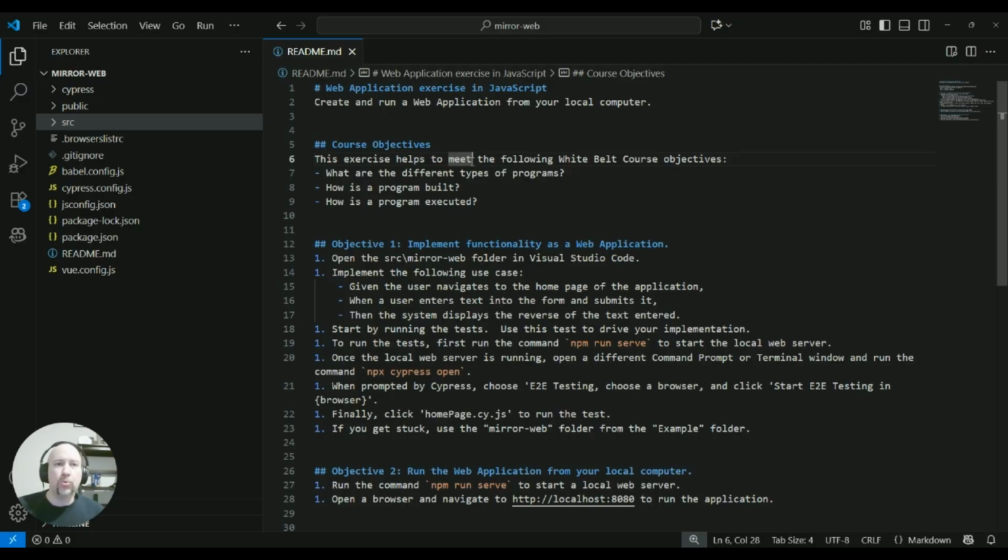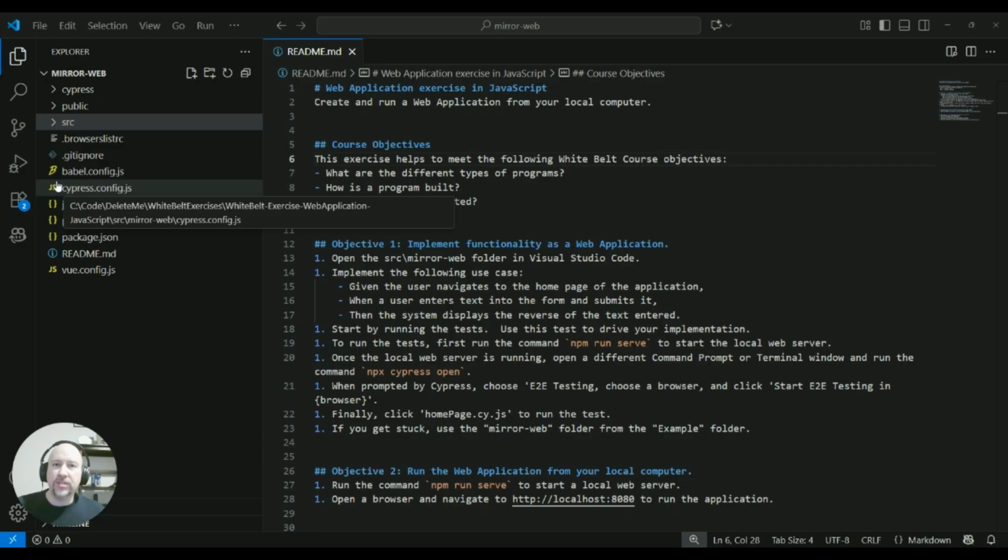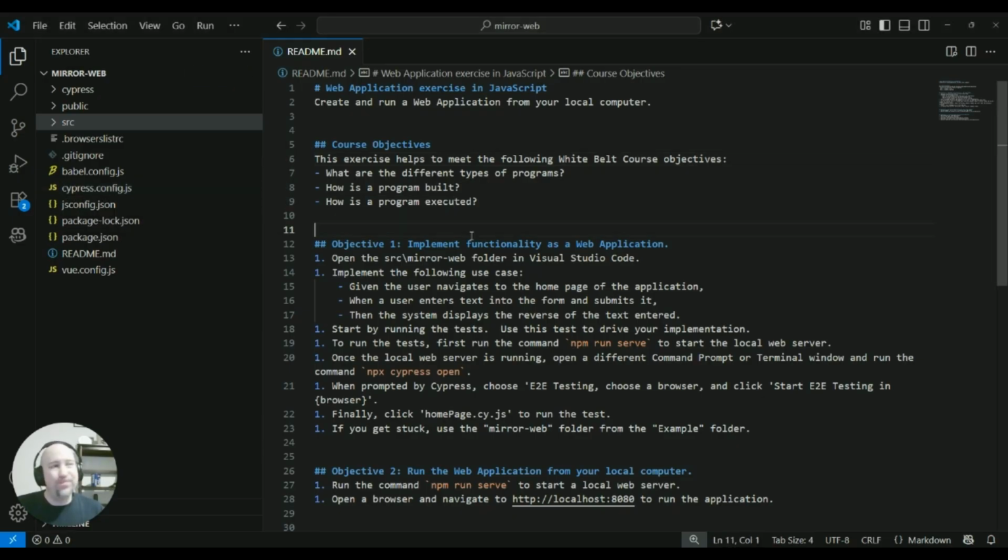And this is largely because when we're dealing with web applications in the JavaScript world, we're generally dealing with the web application front end. And these are the main ways that people develop web applications these days. We don't typically use Java, C#, and Python for building a web app. We'll do that as a web service, but usually the front end is built in something like Vue, Angular, or React. So this is a Vue application.